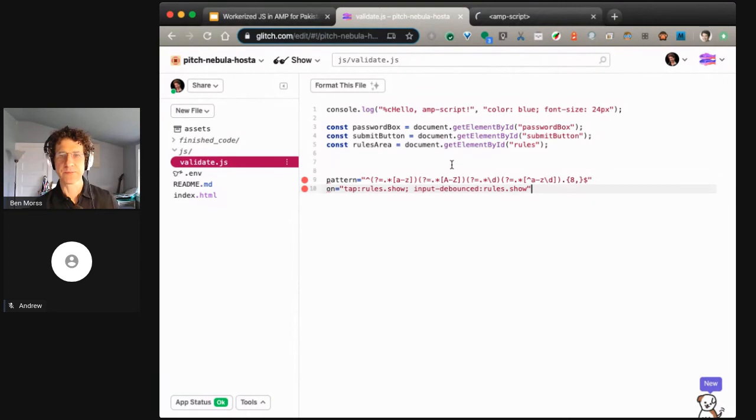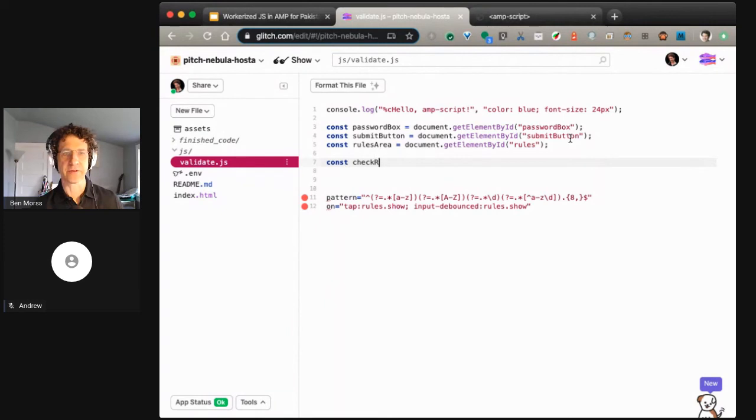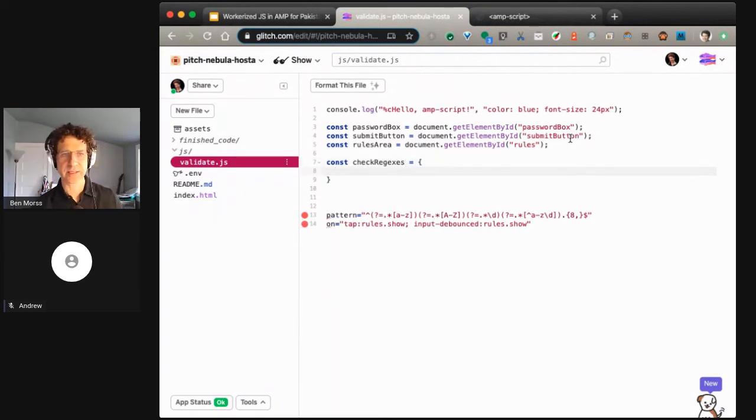There we go. There was this pattern over here. We're going to take this pattern and split it up into 5 individual rules to make our lives easier. So we're going to make this map over here that will be for checking everything. We'll call it check regexes because the regexes we'll use to check things. And we're going to use all these patterns here. So lowercase was just A to Z.